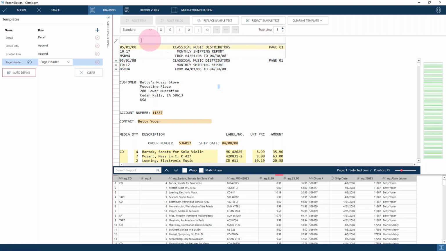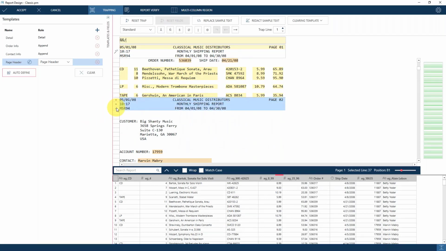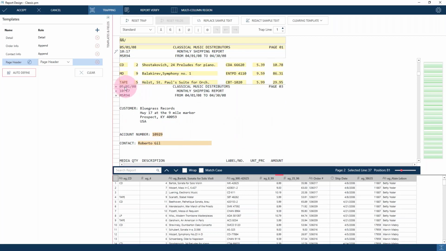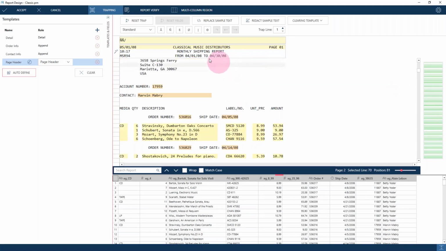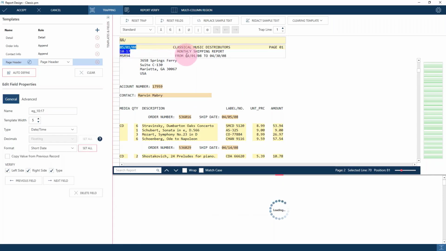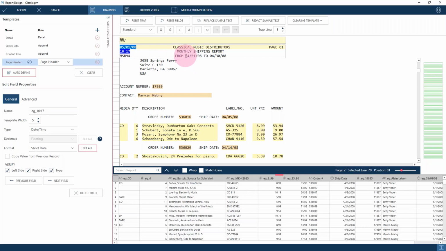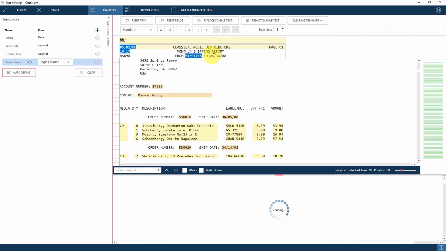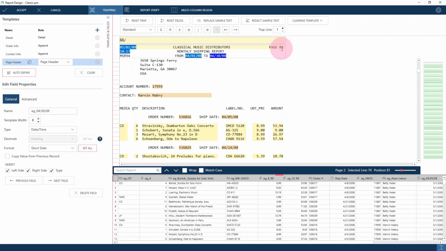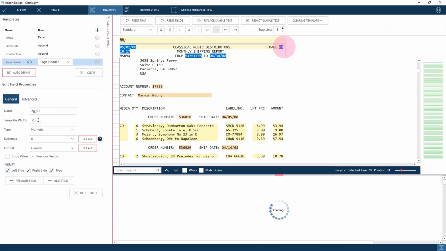But I have my page header template. I'm just basically going to define it off, say, in this case, I'll look for a number, slash, should be good enough. And I can see wherever the window, I see those three lines, when it sees the date, it's identifying it. So I could always capture the report date, when it was run, maybe the from and to date if I needed it for whatever reason. I could capture the page number, but we can actually use some metadata information to capture that. But if I wanted to, I could always capture that as well.